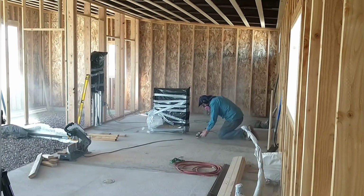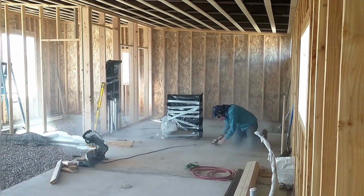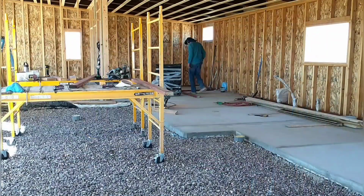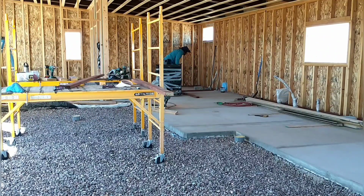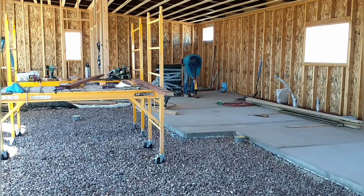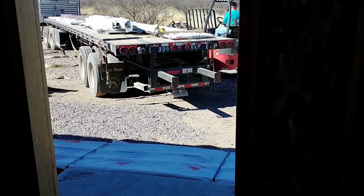After finishing the guest bedroom wall, I decided to go ahead and move into the pantry since we're still waiting on the metal. The first thing I needed to do to get the pantry walls up was to grind on the concrete base to get ready for the sill plate so that it would sit flat. We poured this in several stages, and some of it stuck up a little bit and just needed a little grinding to get it flat. Then I started working on the sill plates using my treated lumber, pre-drilling some holes in that and then drilling the holes into the floor so I can bolt those sill plates down.